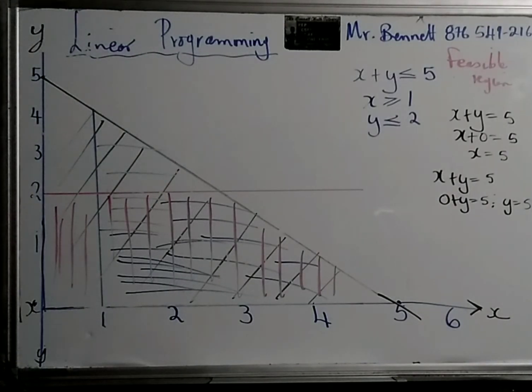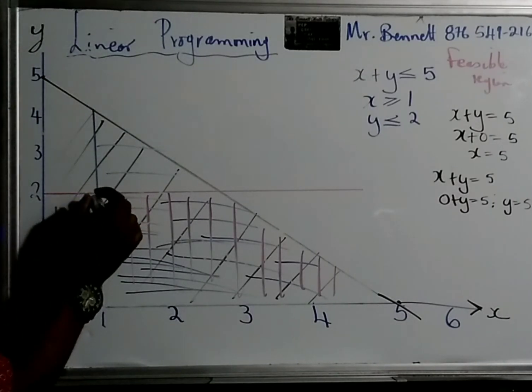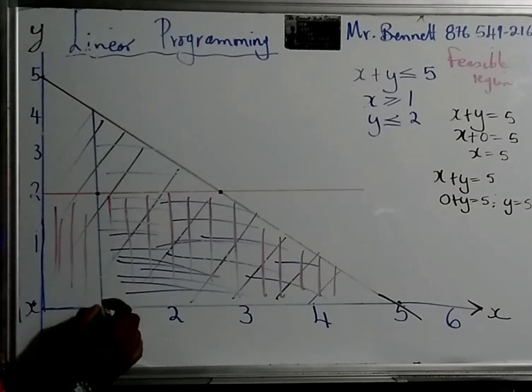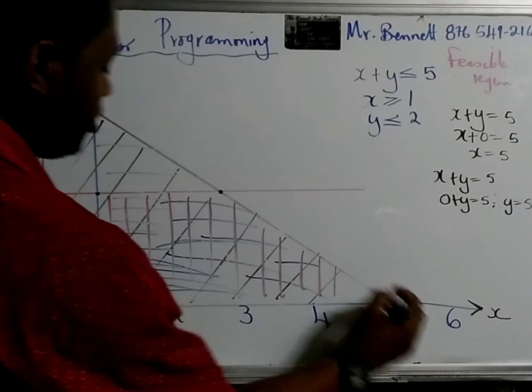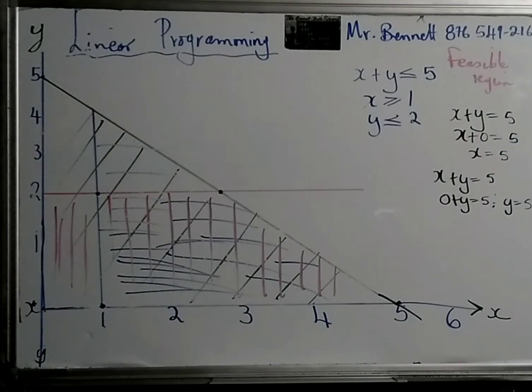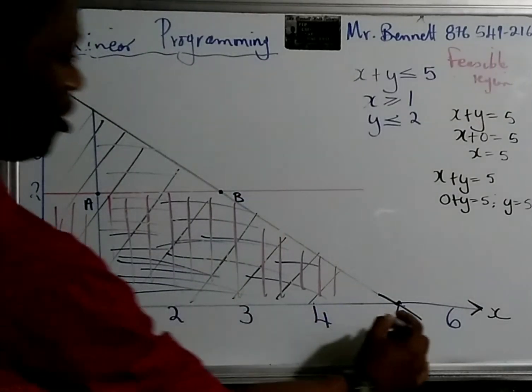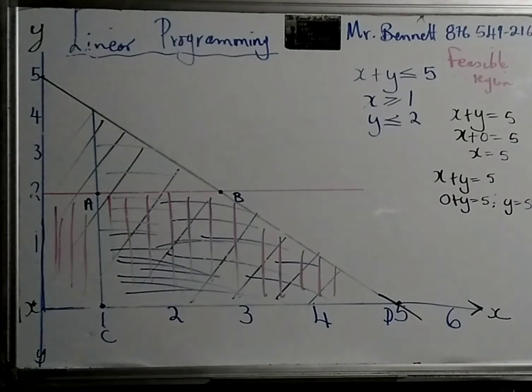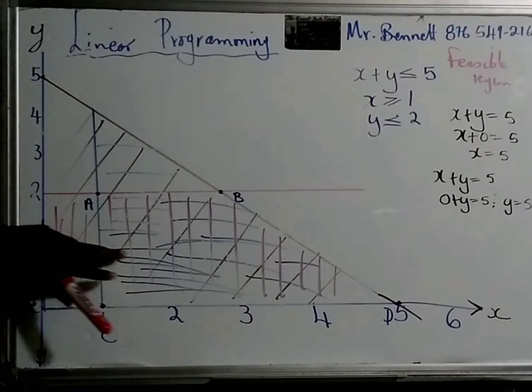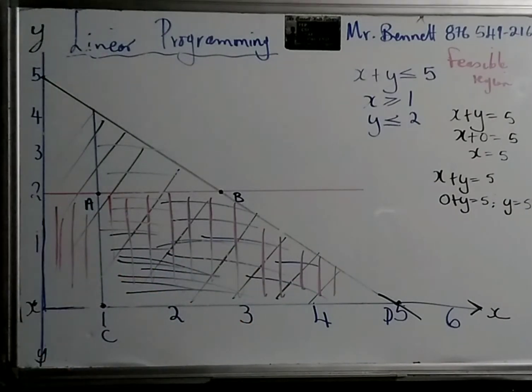But if you notice, the feasible region would be this portion right here. Let me mark it with the black marker. These are the points where the lines meet: right here, right here, right here, and right here. So this is the feasible region. Normally we are given a profit, so what we will do is take these coordinates. Let's call them point A, point B, point C, and point D. All three lines satisfy this. See it? Blue, black, red, all in there. So that is the feasible region.